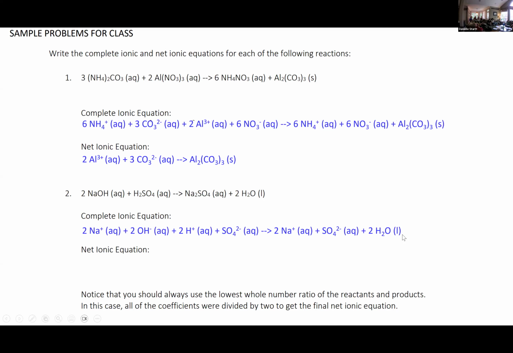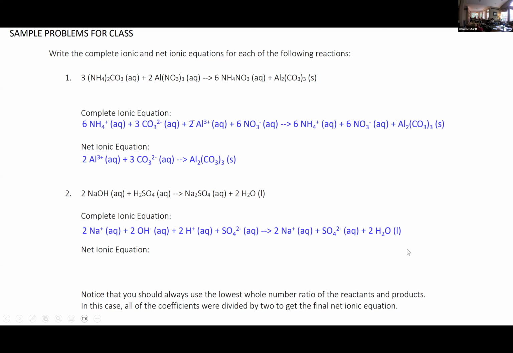It's an L. Why is it an L? Yeah, okay. Because all of these are aqueous, which means they're dissolved in a water solution. But this shows that it is water in what state? Liquid state. Right, okay. Not water in a gaseous state or water in a solid state, but a liquid water.